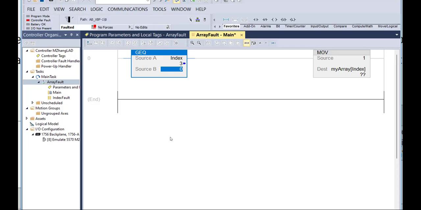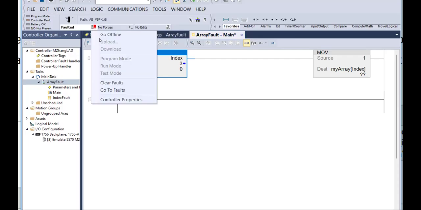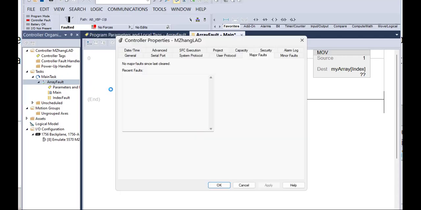And whenever a similar situation like this happens, your program just stops, right? So nothing is going to run. And if you click on here, you have an option called go to faults. That will give you more indication on here. So you can see there's a message, right? The recent fault, that's the type of 4 and code of 20, and also some of the message, detailed information and also the location.